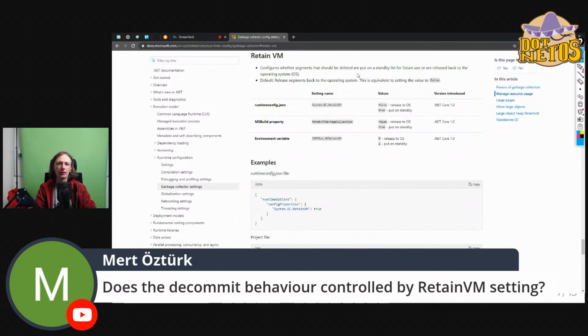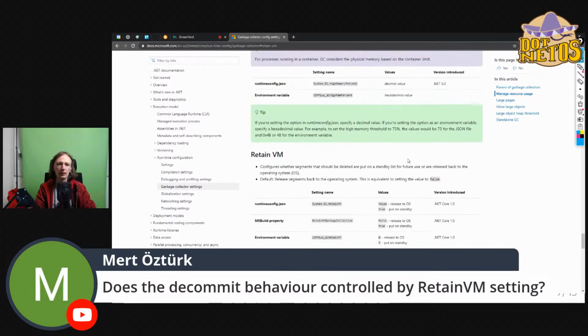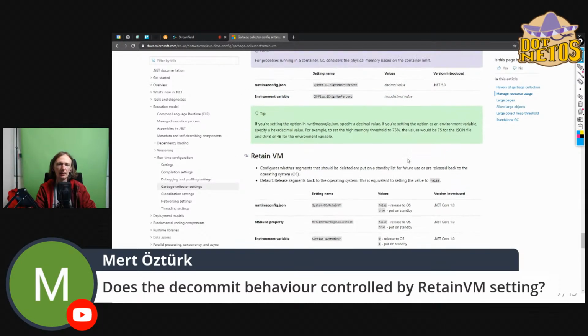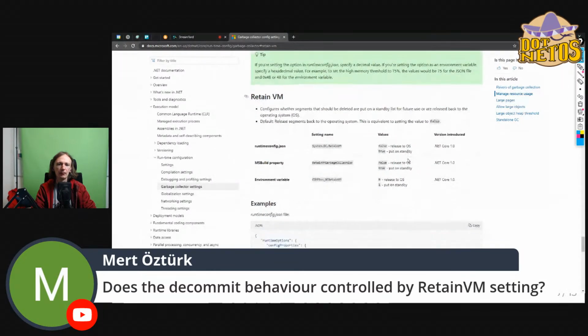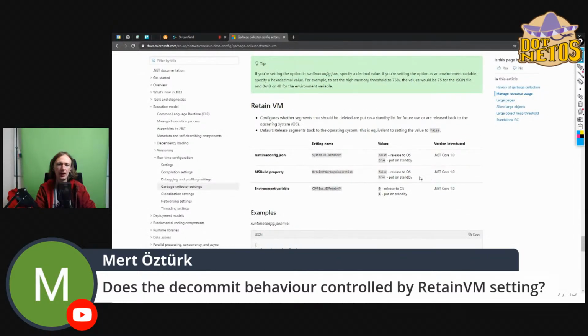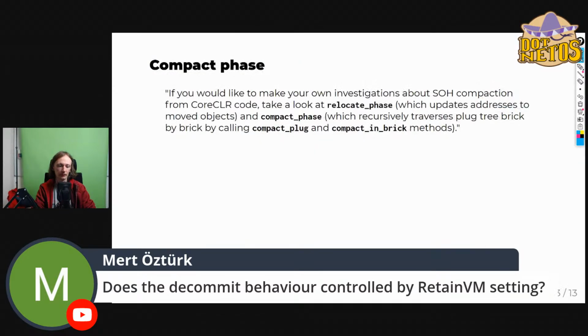Okay, so it is called retain VM. Yeah, this is the one. Internally it is called hoarding, and as far as I remember it was called like that in the full framework, at least at some point in time. Now we have this retain VM, which is just to put on standby list the segments that otherwise would be decommitted, sorry, right.